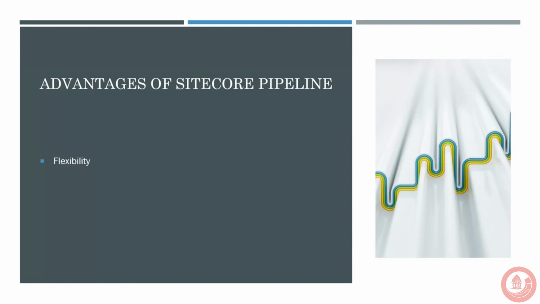Whenever you are using pipelines, there are lots of advantages that you will get. The first one is flexibility, because Sitecore pipelines provide a flexible way to add, remove, or modify the functionality at different stages of processing. That's why this allows for a high level of customization, and that's why people like Sitecore: it's not a closed solution. It's very flexible, very open. You can inject whatever operations you want along with the Sitecore operations. So it's super flexible.